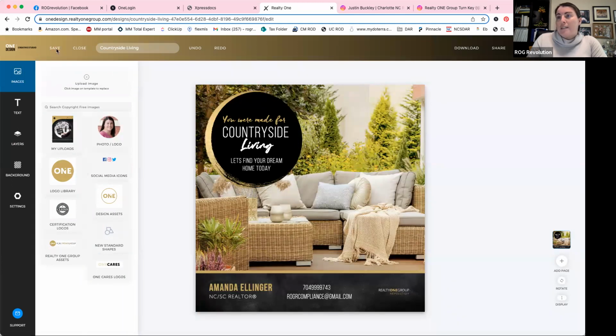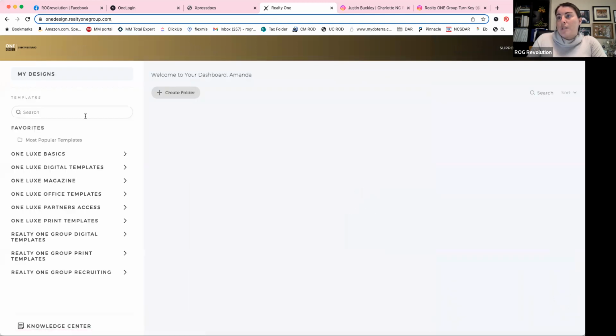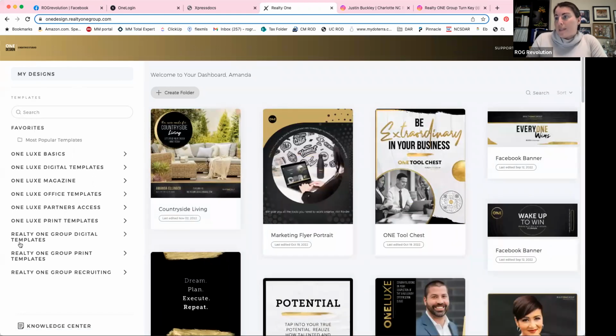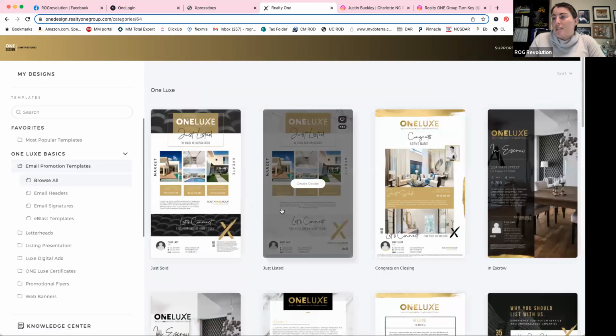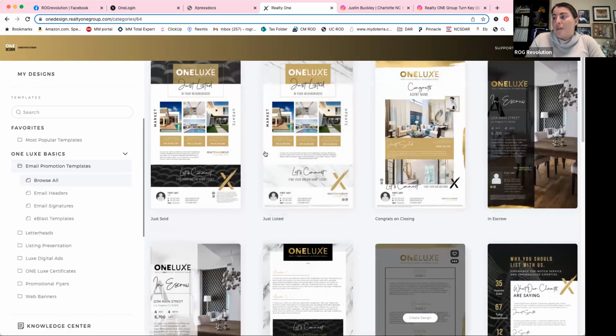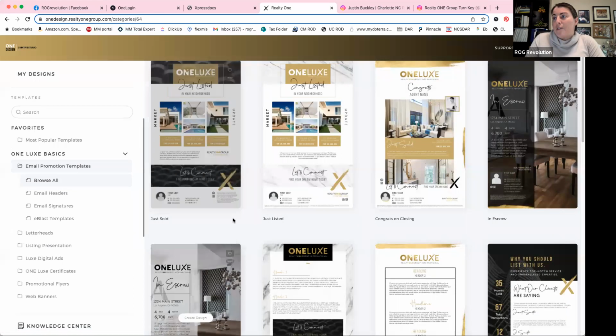So let's start basics, what you will see when you first open it. We see quite a few different libraries over here on the left, just because I have access to the One Lux library, which a One Lux member has access to some really interesting pieces, just a different look with some of the marbling and some other gold.